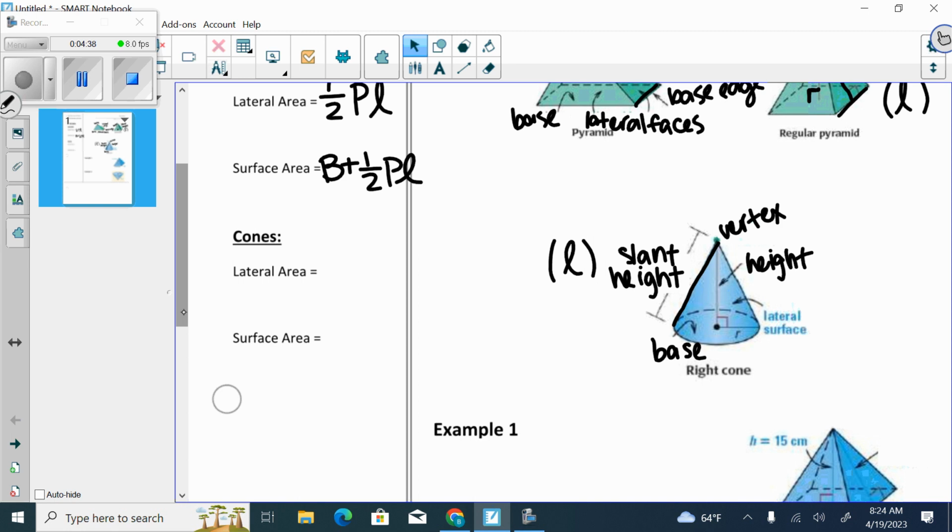All right, so just like our cylinders and prisms, we're going to have similar formulas because they are created similarly. Same is true about our pyramids and cones. The difference is in a cone, we know our base is always going to be a circle, right? So if the formula was 1/2 P times L, P stands for perimeter. What do we call perimeter in a circle? Circumference. And what's our formula for circumference? So 1/2 times 2 pi r. Well, the 1/2 and the 2 just kind of cancel each other out, right? So it'll just be pi r for the perimeter times the slant height.